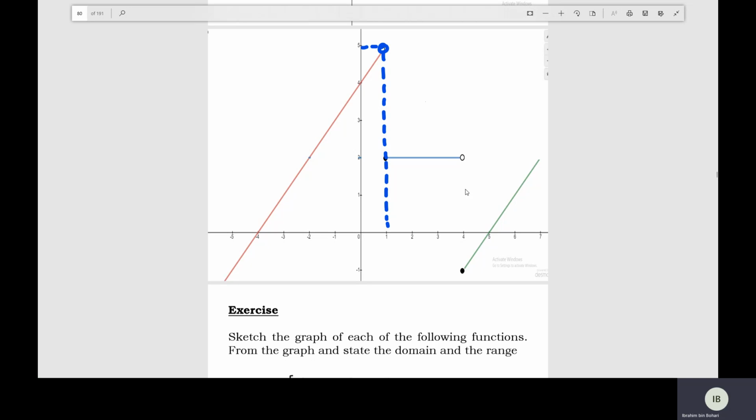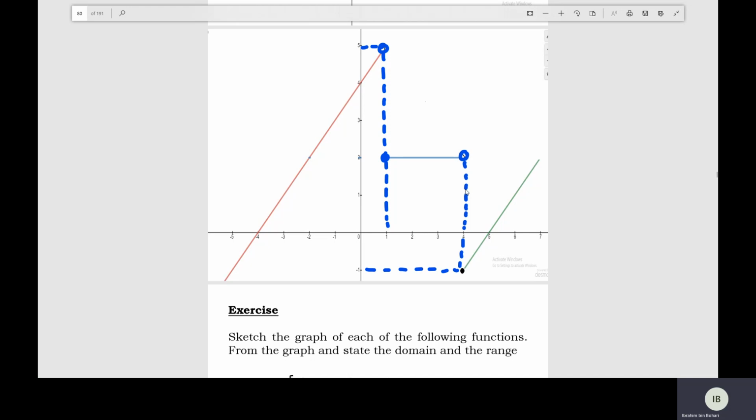And then the second function between 1 and 4. So here the constant function. Here is the dot circle. You put the circle here. And here is the empty circle. You put the dotted line at the point 4, 2. And then the third function, f(x) equals negative 5 plus x. So this one, the value of x is 4, and then y equals negative 1. Okay, settled.